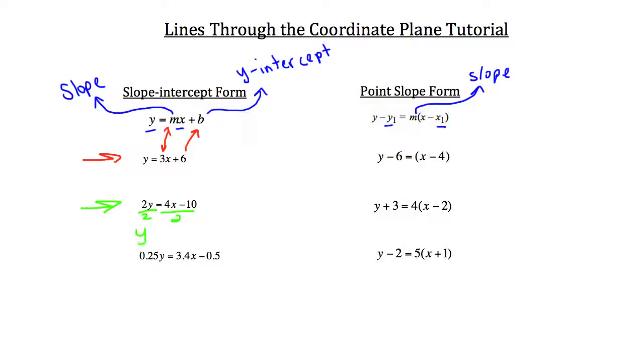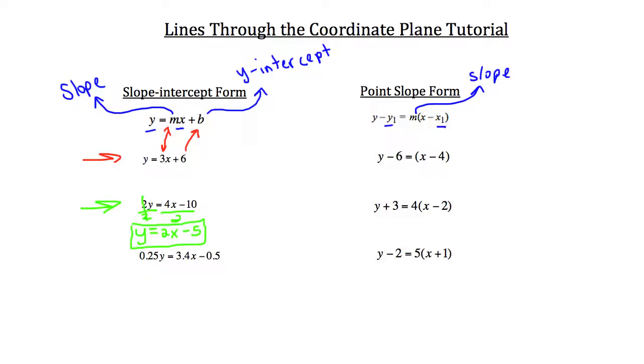And we'd get a line that's just y on the left now because the 2's have canceled each other out, is equal to 4x over 2, which is 2x, minus 10 over 2, which is 5. So really, that equation above, written in slope-intercept form, is actually y is equal to 2x minus 5, where the 2 is the slope of this line, and the negative 5 is the y-intercept. And we'll show you what you can do with that later.